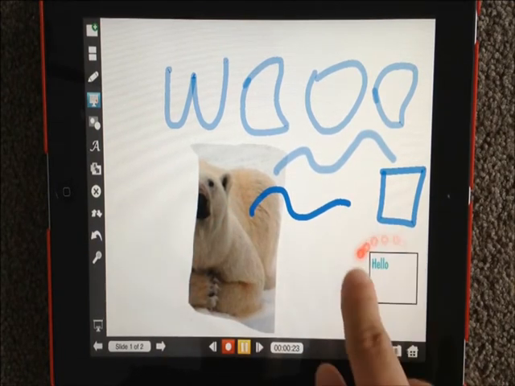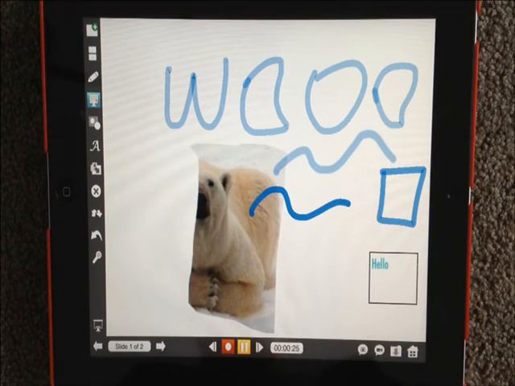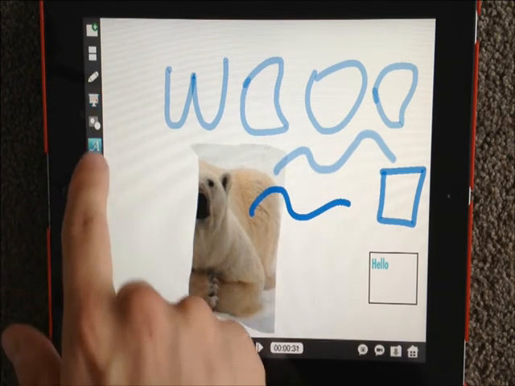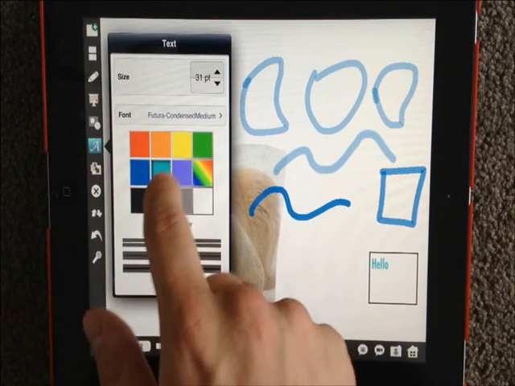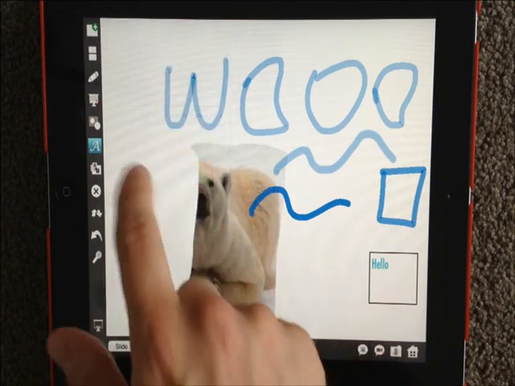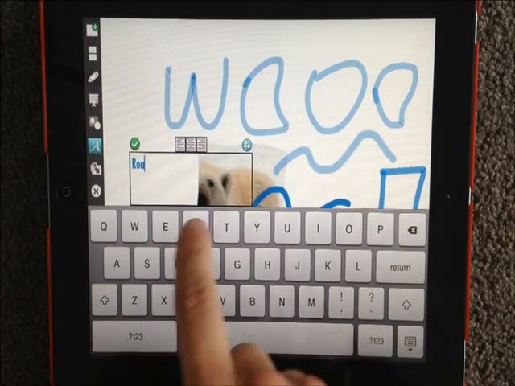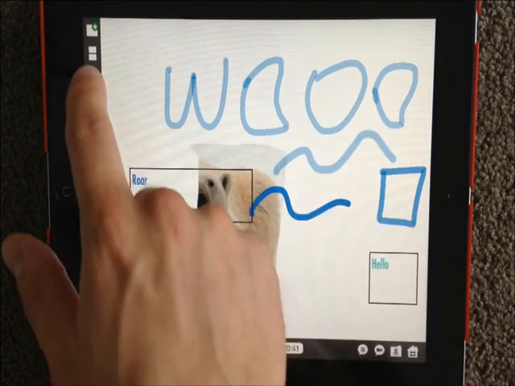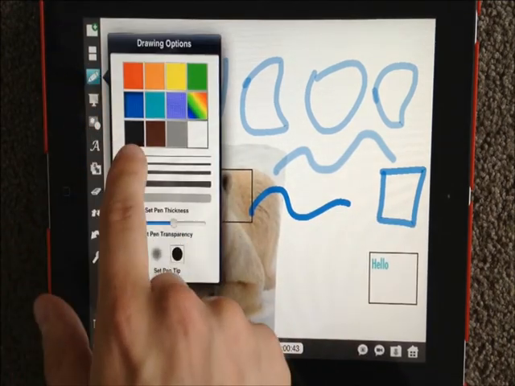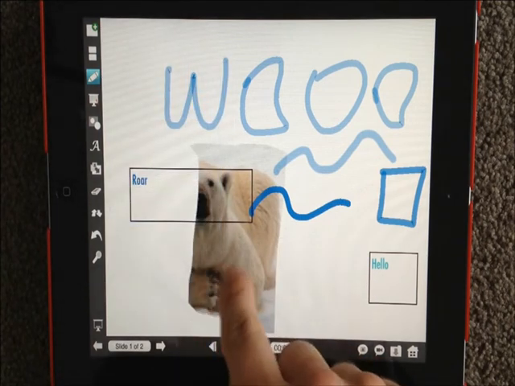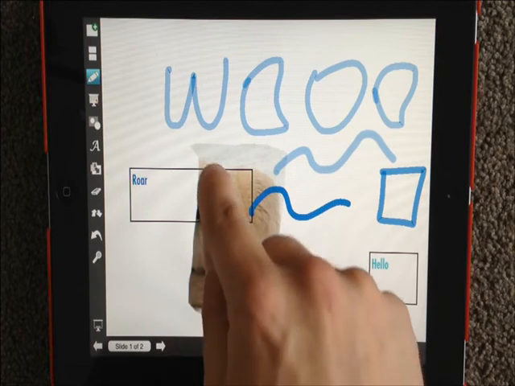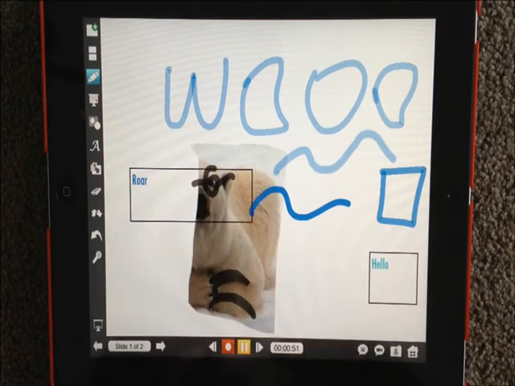Polar bears can't actually talk English, so it wouldn't be saying hello. You can indicate different things on the screen that you want your students to pay attention to. You might also add some text. So we'll add some blue text just here, and it might be roar, a noise that a polar bear might make. Or you might want to draw something in for them and point something out in particular. So, he's going to have big claws, right? They're very big claws, and polar bears don't wear glasses, but this one does.